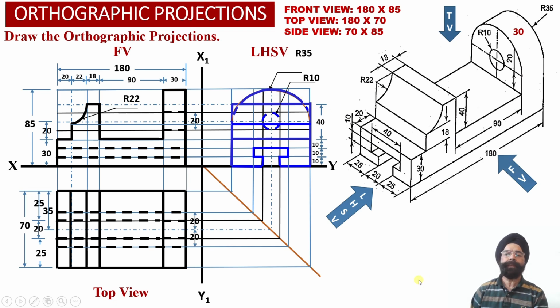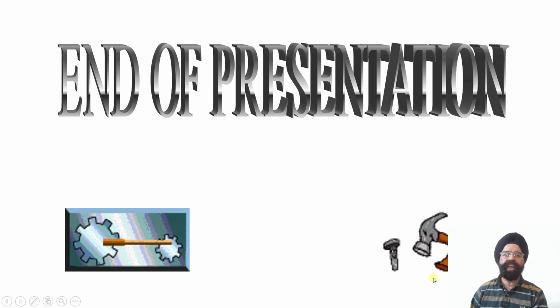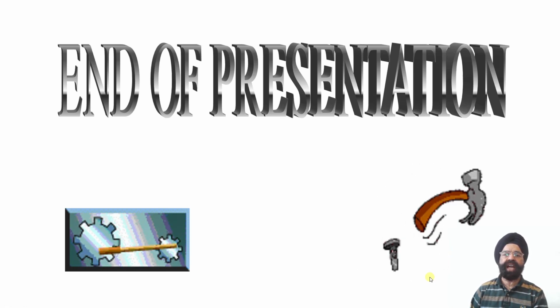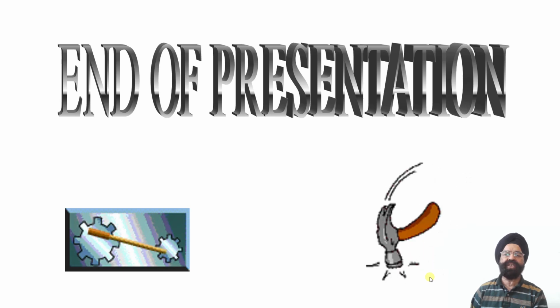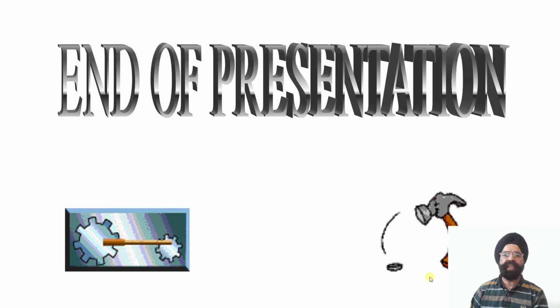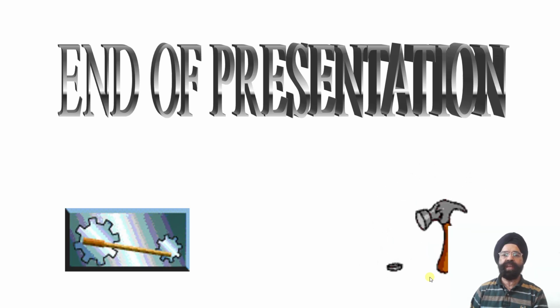So this way we have been able to obtain the front view orthographic projections, the top view orthographic projections, and the left hand side view orthographic projections corresponding to this engineering object. So this is all for today. We are going to continue with further discussion regarding few more illustrative cases of the orthographic projections of the solids in the coming lectures. So thank you very much.